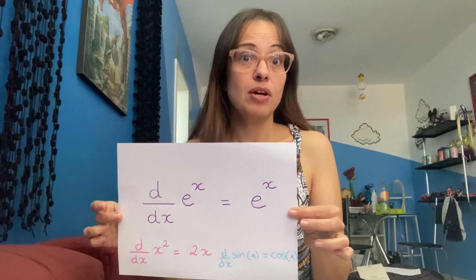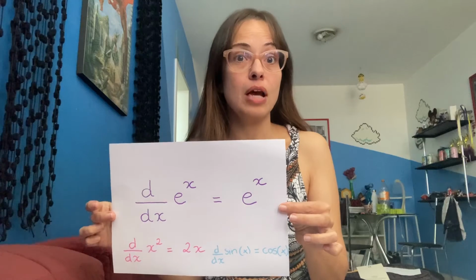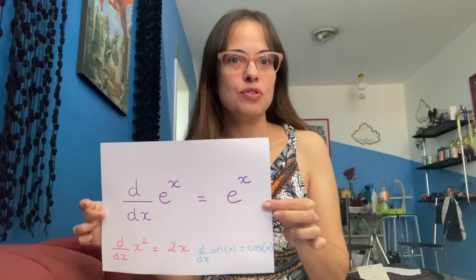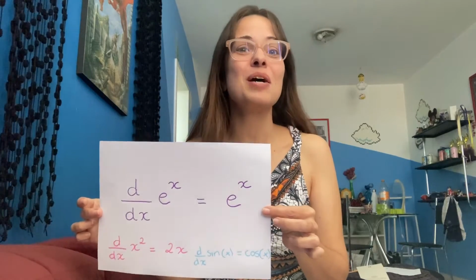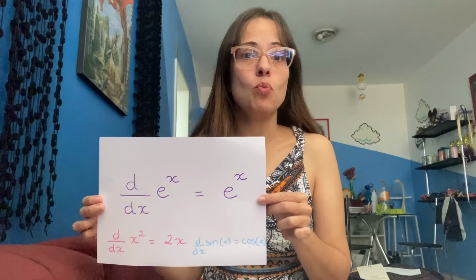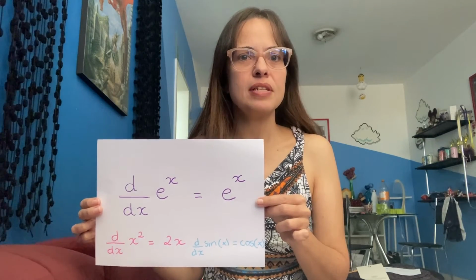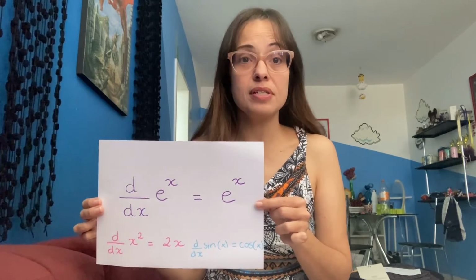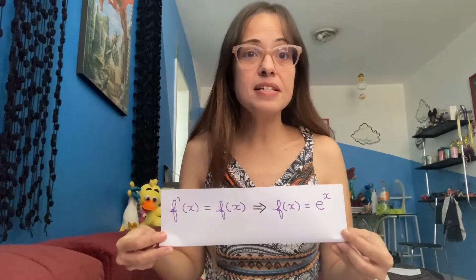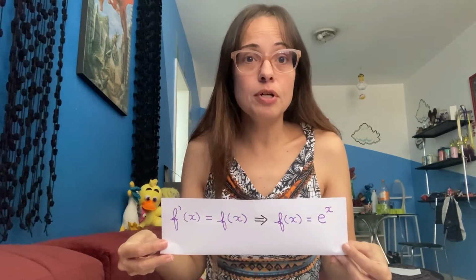Much later on in your life, when you actually are being taught calculus, there comes a point when your teacher is going to tell you what the derivative is for a bunch of functions. Here are some examples. And it again becomes mysterious. Like, why is the derivative of e to the power of x equal to e to the power of x? What is the explanation for that? And there is no explanation. This is the definition of the number e.